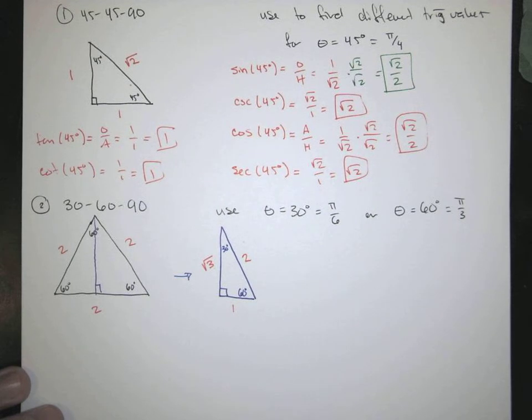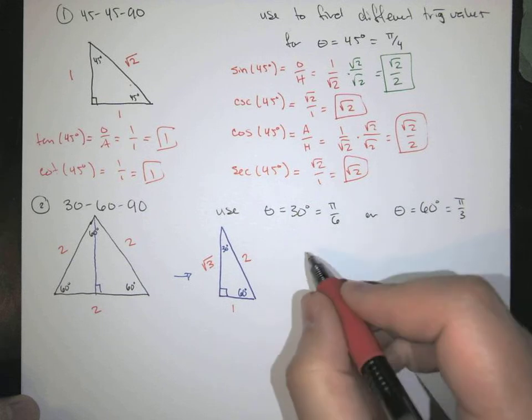So what this allows us to do is find sine, cosine, tangent, any of these 6 trig values for 30 or 60, depending on how we want to do this as a perspective. So I'm not going to do all 12 values here. It's a little bit silly and kind of redundant. So let's do a handful for 30, and then we'll switch our perspective and do a handful for 60.